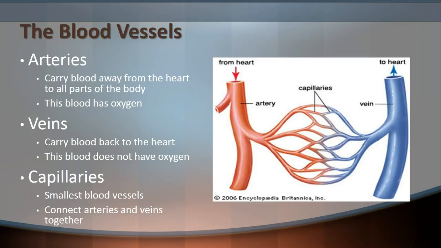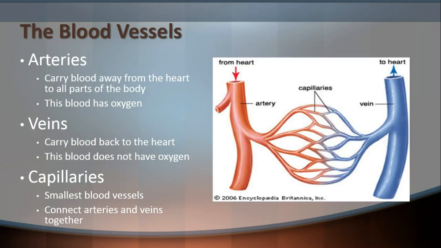And that leads us to the capillaries. On your diagram, you can see that you have an artery that branches and branches into super, super small capillaries. These capillaries are so small that blood has to travel single file. The little blood cells have to travel single file through the capillaries. And the walls are so thin that oxygen and nutrients can actually push their way out of the capillary wall into the cell next to that capillary.